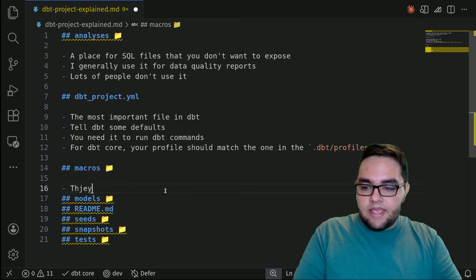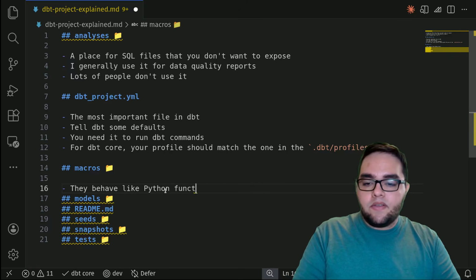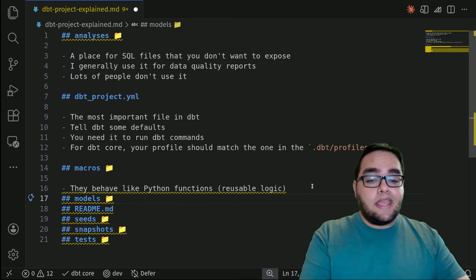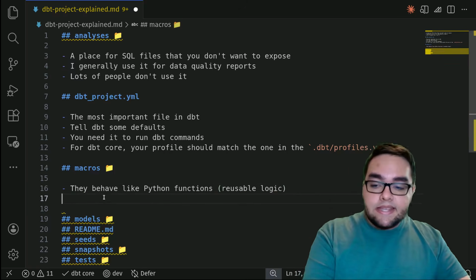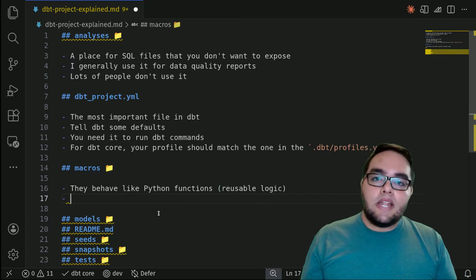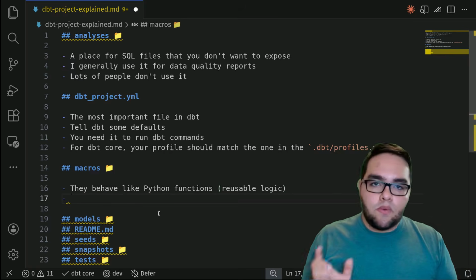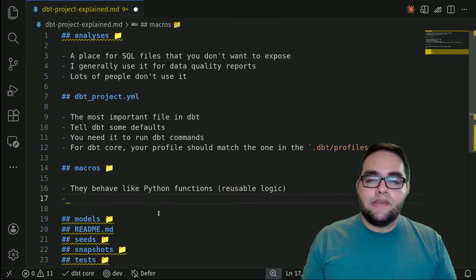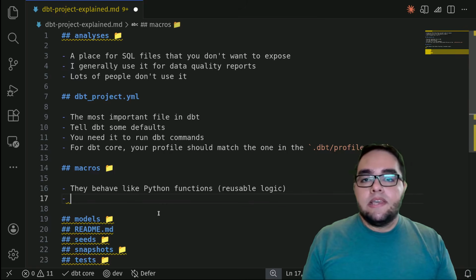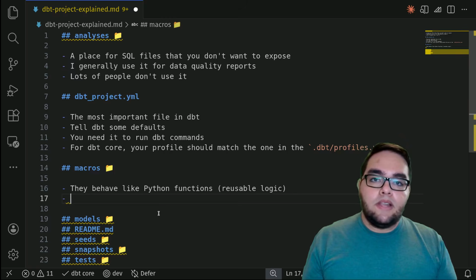So they behave like Python functions, with reusable logic. They can much more easily be tested. Every time you have something that might potentially change, like a definition, it's very nice to put it in a macro. So if you need to change something, you can just do it in the macro and nowhere else.